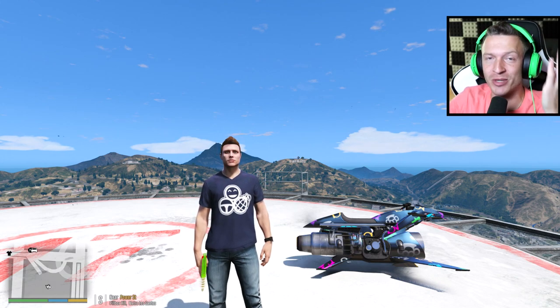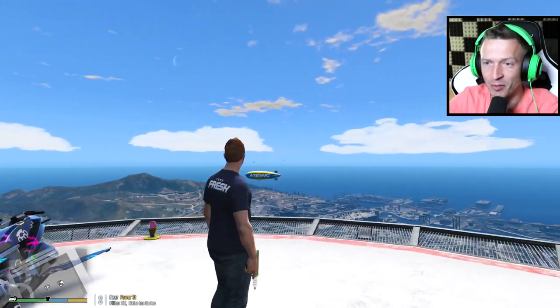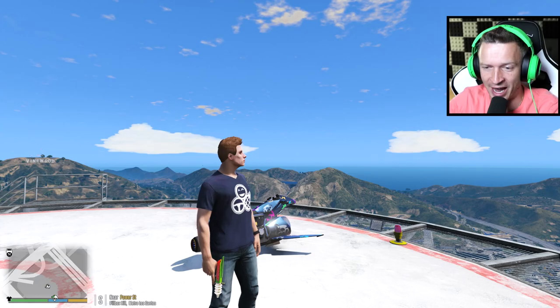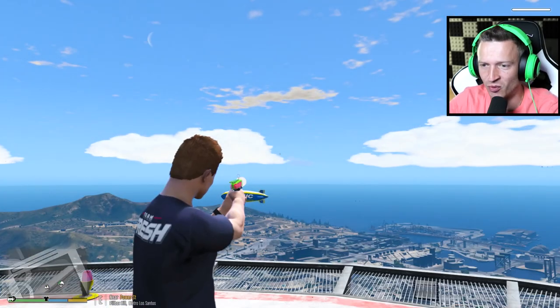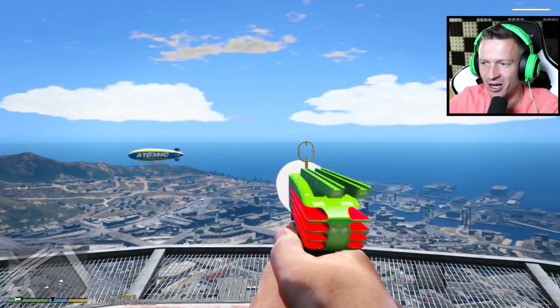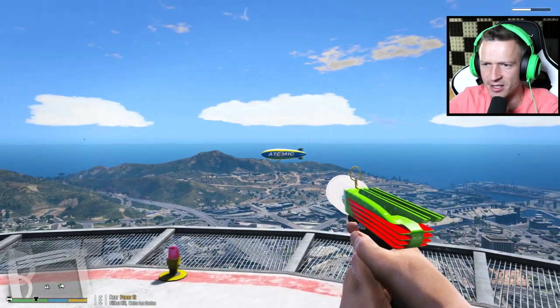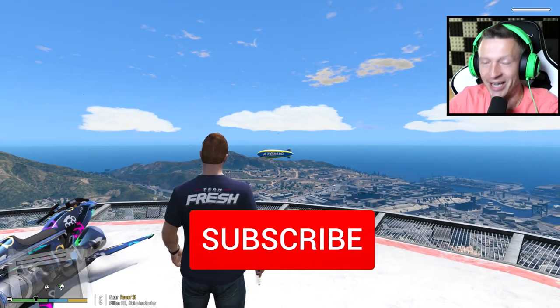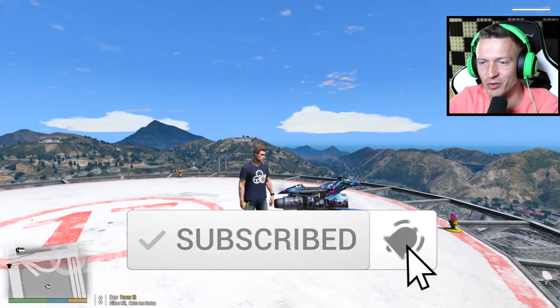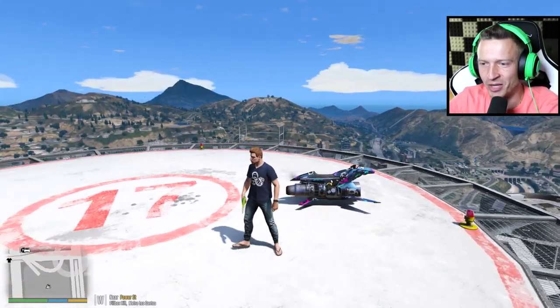Earlier I was messing around with some files and I think I was able to figure out how to replace every single police officer's weapon with the Up-n-Atomizer, the weapon that I'm holding up right now. So all of the police officers that respond today should respond with this weapon here. Does it work on the blimp? Let's see. Maybe not. But anyway, what we're gonna try and do is go down below, try and rob somebody, and then create all kinds of craziness, and hopefully the cops respond with this weapon. We shall see.